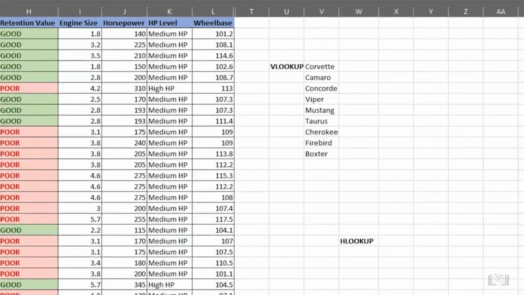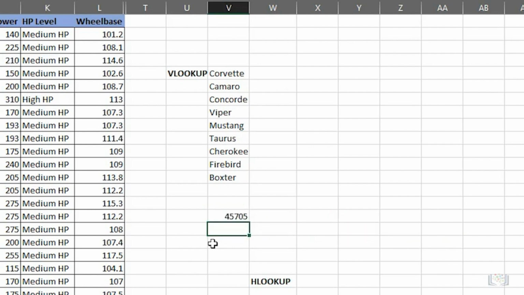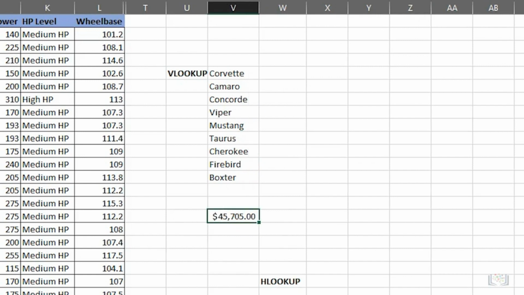We then enter the formula seen in cell V16, which is looking for the word Corvette in the table array from cell A2 to G156, and then looks for the value in the fifth column, in this case the price column, that matches the row containing Corvette and returns an exact value of $45,705. Note that in this example, we are using a part of our existing data table as the lookup table or table array.